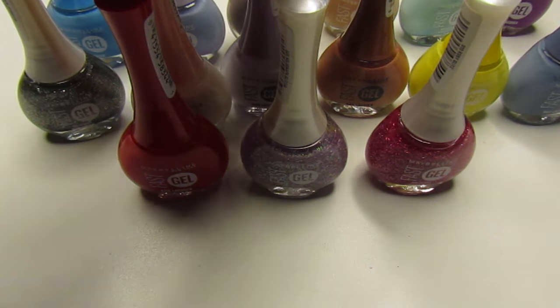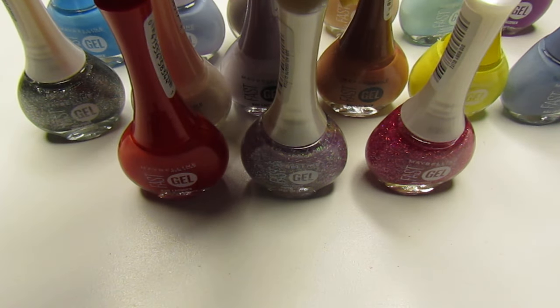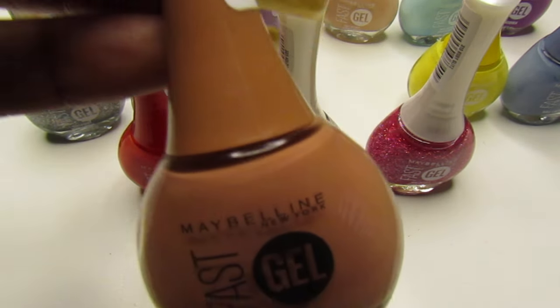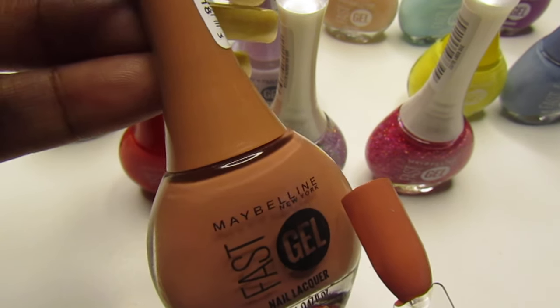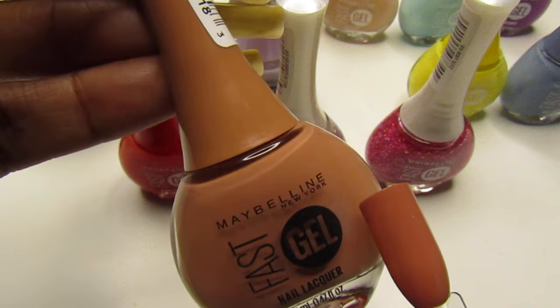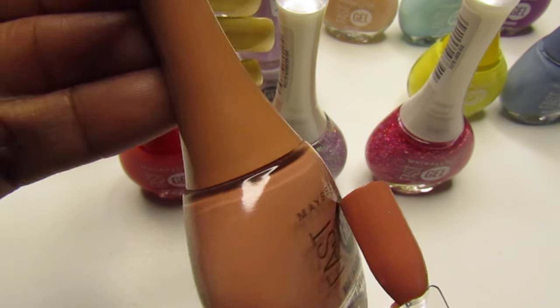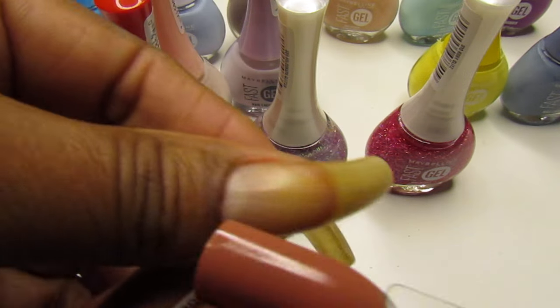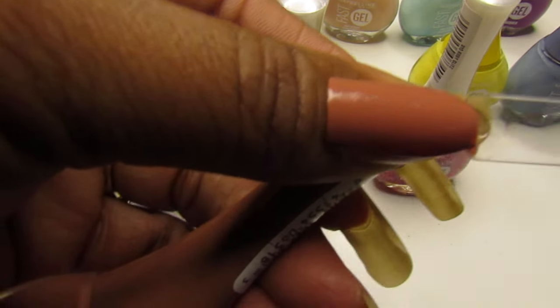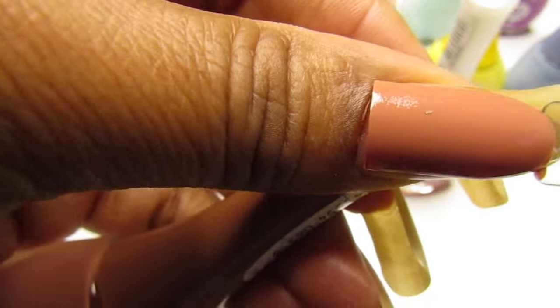But the next one's coming up, the Caramel Crush. Now this I think will complement any skin tone. This is gorgeous. This is a caramel cream color. It is in the nude family. It is so stinking pretty. Look how pretty that is. Isn't that pretty?